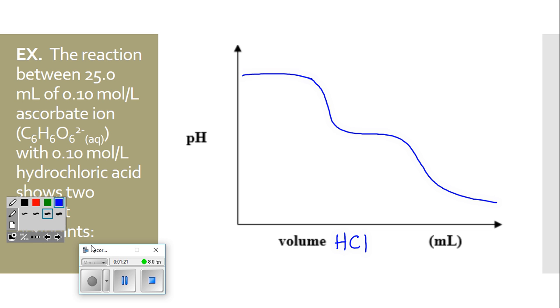Now, sometimes what you have to do is figure out what's the pH of the endpoint, or what's the equivalence point. But sometimes what you have to answer is, what's actually present? What reaction happened to cause this particular curve? So if I consider what's going on up here, I know I have ascorbate, and I'm adding hydrochloric acid. And since hydrochloric acid is a strong acid, it's like I'm adding hydronium, right? I completely replaced it because 100% of a strong acid ionizes and becomes hydronium.